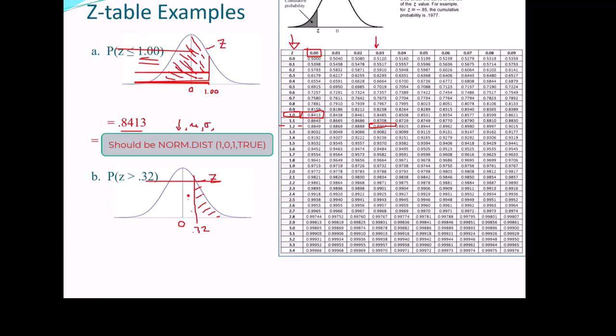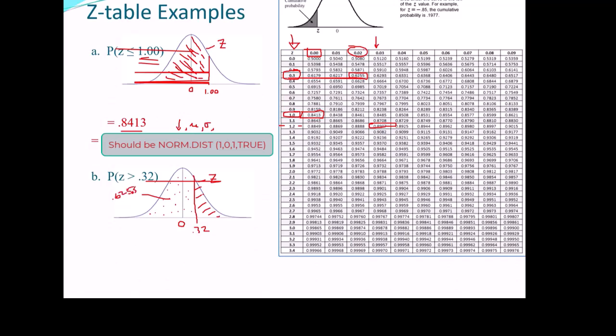The table is going to give me, and I'll try doing polka dots and maybe my mouse won't freak out as much, I want the right hand, the upper tail probability, yet my table is going to give me, when I'm drawing these little red dots or polka dots, a less than or equal to probability. So when I look up the z-score 0.32, and I'm going to just come over here and grab it right here, I got the 0.3, I got the 0.02 up here, I match these guys up, there's the z-score 0.32. It tells me this probability on the left hand side is 0.6255.